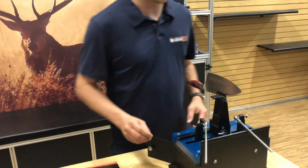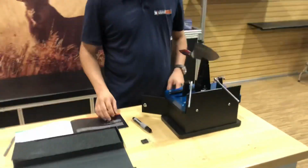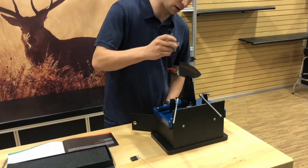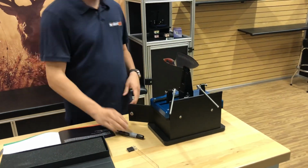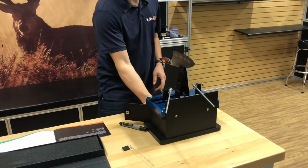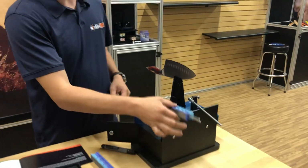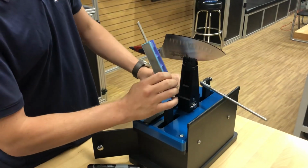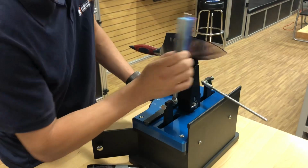Once you've recorded your settings, you can remove these tools, and the next thing to do is find the angle of the edge. I do that by taking a marker and coloring the bevel. The finest stone included with the Commercial Series is a 1,000 grit diamond stone. I slide that onto the guide rod, and then I'm just going to do some trial and error with the angle settings until I find an angle where that marker comes evenly off the bevel.